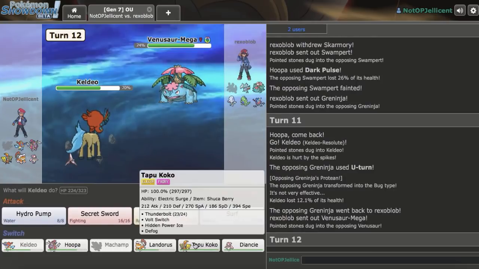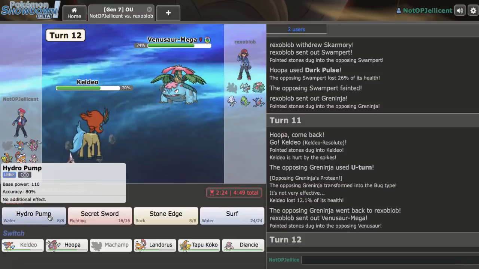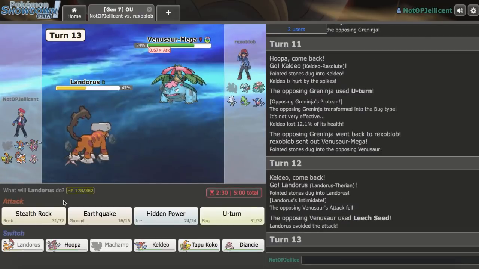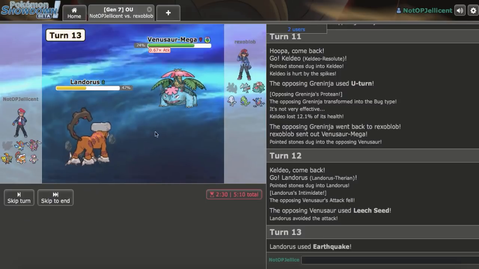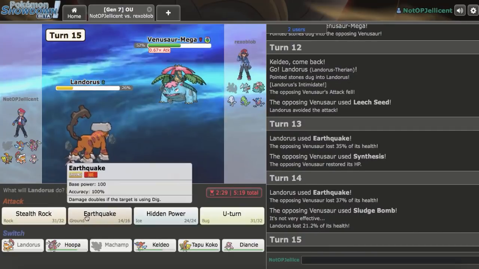Goes Venusaur. Would he Sludge Bomb right here? I'm gonna go Lando on that lead sheet. Okay, so that's fine. I can actually just Earthquake here and bring him really low. Like, I don't mind stacking this.